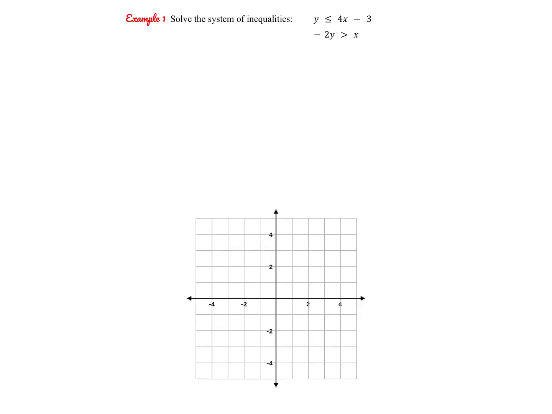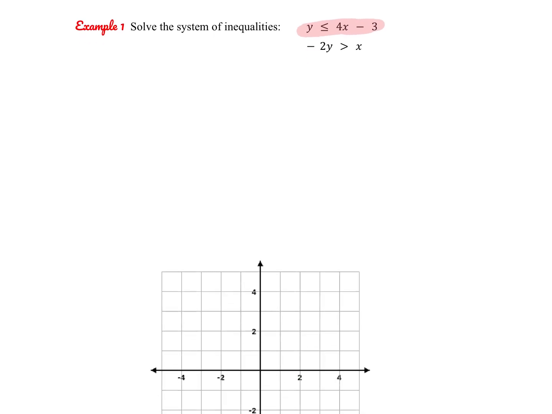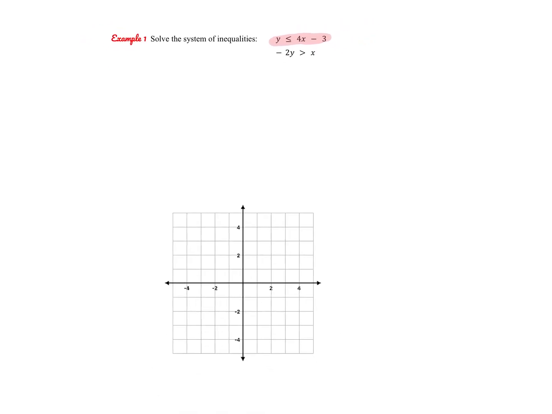All right, let's give one of these a try. So remember, when we're graphing inequalities, we want to make sure it looks like slope-intercept form. I'll graph this one in red. We just need to be careful for where we shade and what type of line we're drawing with. So this graph, we can see has a y-intercept at -3 and then a slope of 4. And because it's less than or equal to, we're going to have a solid line. And since it has the less than, we're going to shade everything below that line. So that would be the solution of our first inequality.